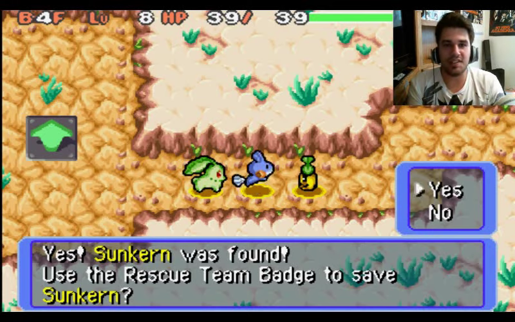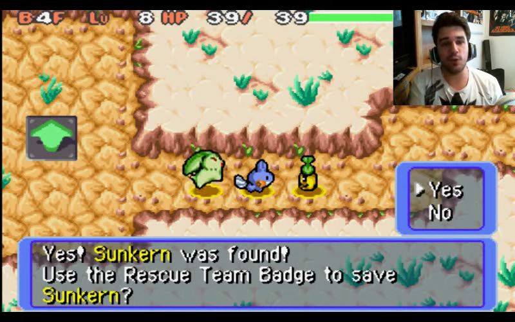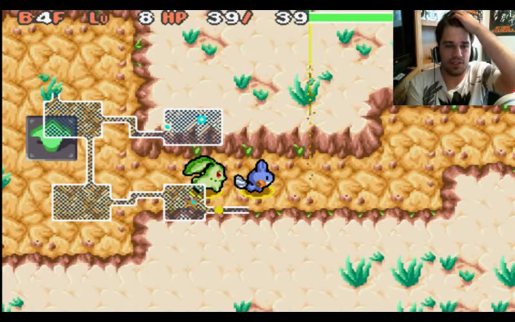Unless, for example, it's the last mission you have in this dungeon and you want to explore a little more. But you cannot advance your floor, otherwise you will not be able to do this mission. Since we do have one at a later floor, I will press yes to use the badge on Sunkern and get Sunkern out of here to make sure they escape from this dungeon.